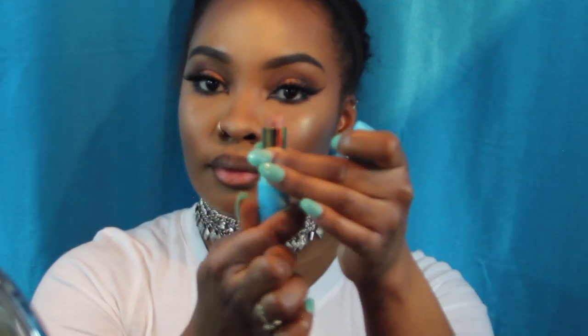To get started with my lips I'll be using my favorite lip liner - this is the NYX Suede lip liner in the shade Downtown Beauty. The name of this beautiful lipstick by Tarte is Beach Babe - I love it, it's so pretty. Lastly to top my lips I'll be using this NYX Cosmic lip topper in the shade Celestial.